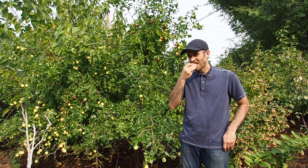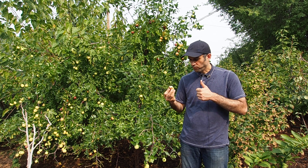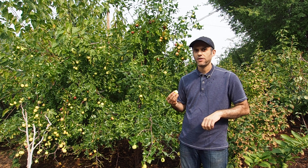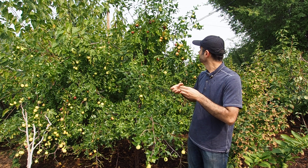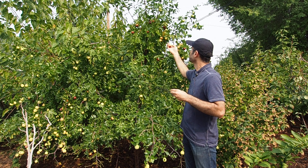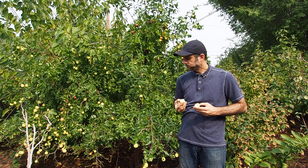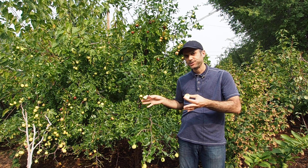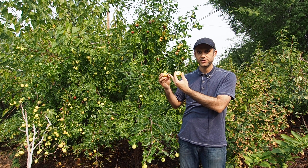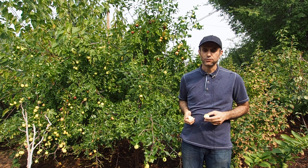The sugar level is pretty good — it's not super sweet, but it's very crunchy. I absolutely love it. Let's try another one. So if you have the space to plant a Jujube tree, go for it by all means. Your reward comes in the form of this wonderful piece of fruit. Good luck!